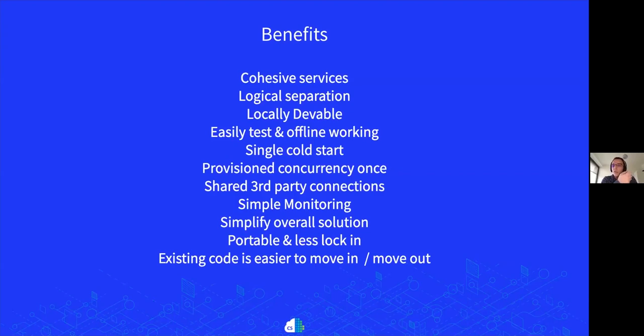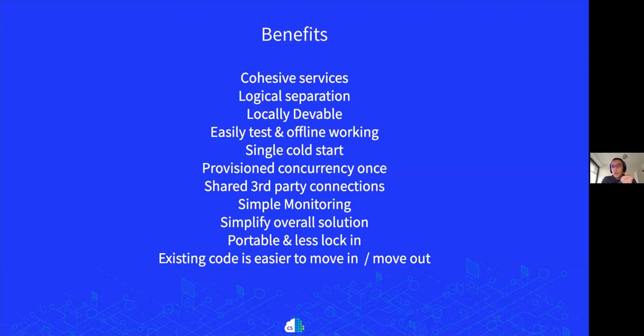Instead of using some weird testing mechanism which acts as a local Lambda, you don't need to use Lambda to trigger functions. It's all part of the same code. It becomes a lot easier to unit and integration test the whole solution, especially when you work offline. And then testing is not tied into the cloud to see whether things work, because code calls code, and not code calls Lambda calls code or code calls event calls code. It's code that calls code.